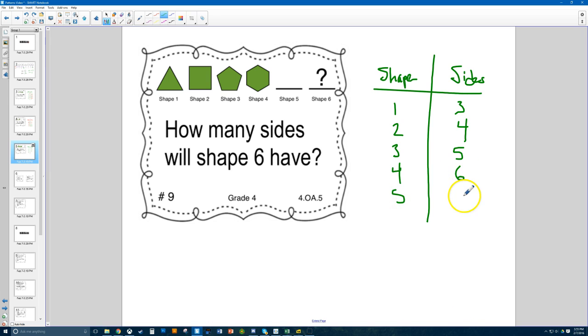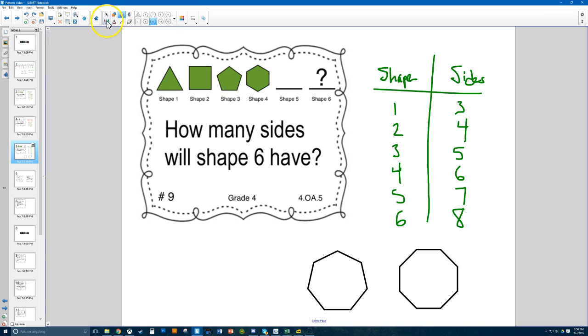5 would be, in this case, if you're kind of noticing the pattern, the number of sides keeps increasing by 1. So that might mean that the 5th shape would be a heptagon, which luckily, actually, let me pull that up. Heptagon looks like this. So that would be the 7th shape. And then you also have the 6th shape, which it wants to know probably would be an octagon, also known as the stop sign that you see on the way to school every day. But that's another type of pattern that you might see.